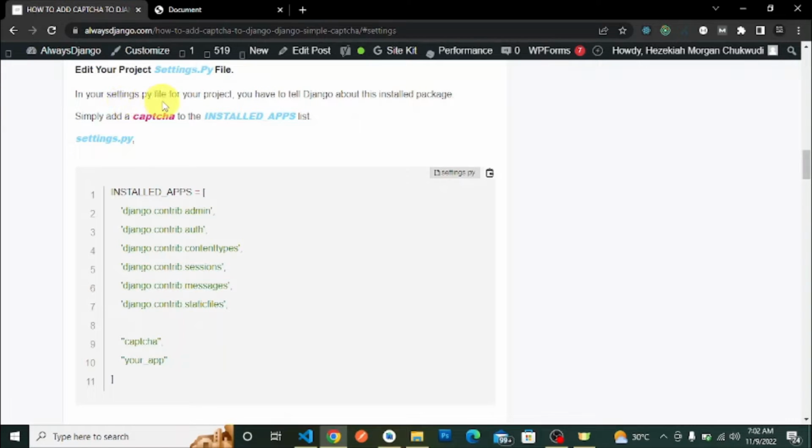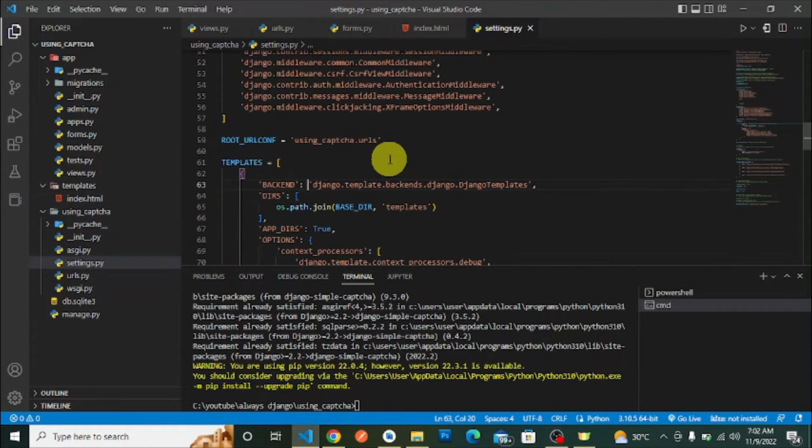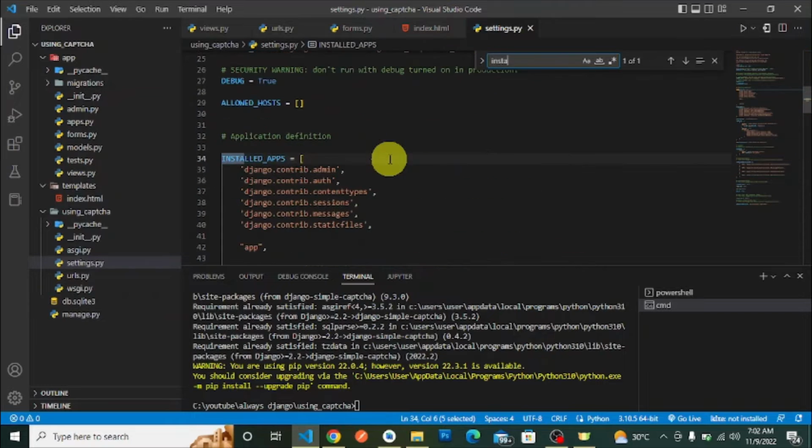In your settings.py file, you have to tell Django about this installed package. Simply add captcha to the installed applications list. So we come to our settings.py file and go to our installed applications.